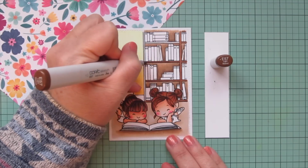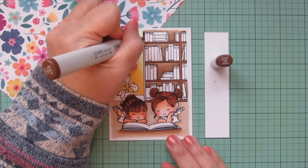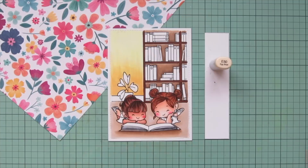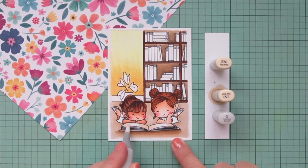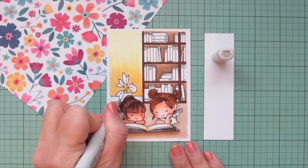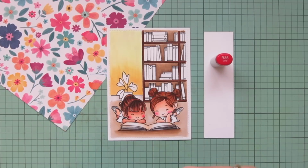So I am just using the very tip of my marker, holding it nearly straight up and down, and holding it also very close to that nib so that I get a lot of control and can get that super fine line to just fill in that bookshelf. And then I'm going to move on to E50 for the pages of my book, and I'm just going to flick in a little bit of that color. That marker is super juicy because I just refilled it. I'm going to use the colorless blender to smooth out the edges and just leave the middle white. And then I'm going to use W00 to add a little bit of color to the baseboard, which I just drew in with a Memento Tuxedo Black marker.